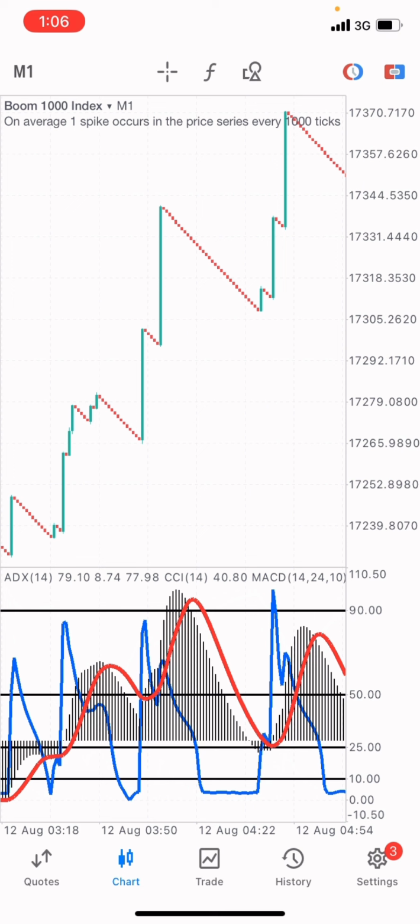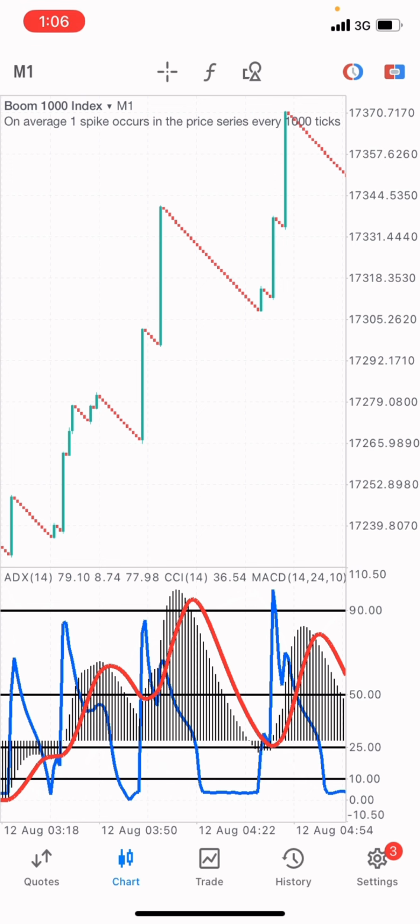All right, now let's get to how the strategy works and how you can make it profitable to catch spikes, and how you can use it for a sell entry position on boom 1000 index. You can also avoid spikes using this strategy, so it works both ways if you want to avoid the spikes or if you want to catch the spike on the market. But mainly this strategy also works on a better good entry position for a sell.